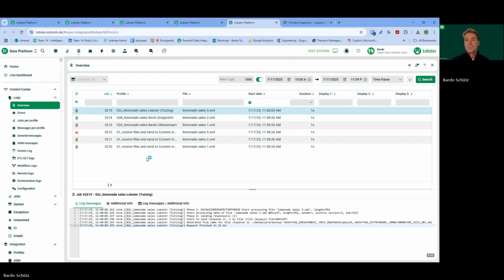So to conclude, content inspection is the go-to place when you want to distribute files, or you want to split, not always for splitting files and not always for merging files, but you can. But it's the go-to place when you receive a file, you want to look inside the file and then act on it based on what you see inside the file.